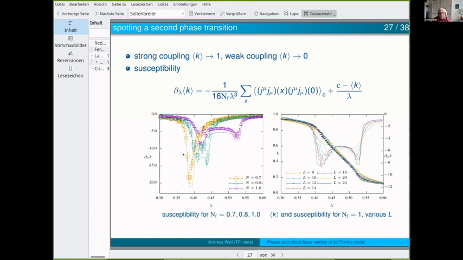This is on a rather small volume. And then we did a volume study on the right for N equals 1. Of course, again, we see these 2 dips. What you see is this monotonically decaying curve, which is just the filling number, and the susceptibility with these 2 minima. We studied the volume dependence to extrapolate to large volumes, and one clearly sees that we have 2 singularities developing in this susceptibility.